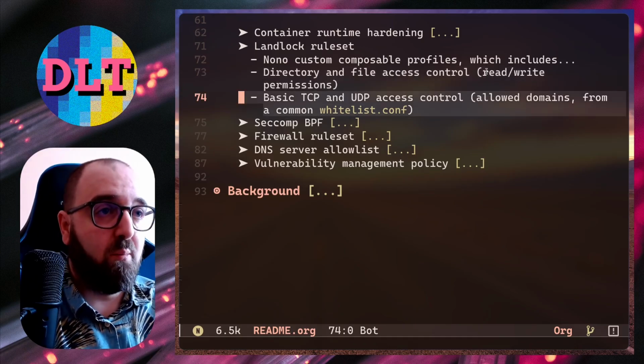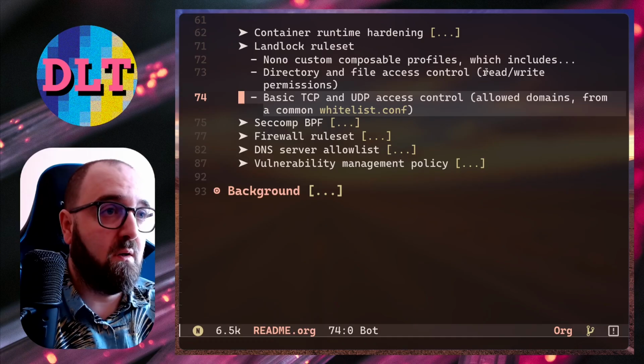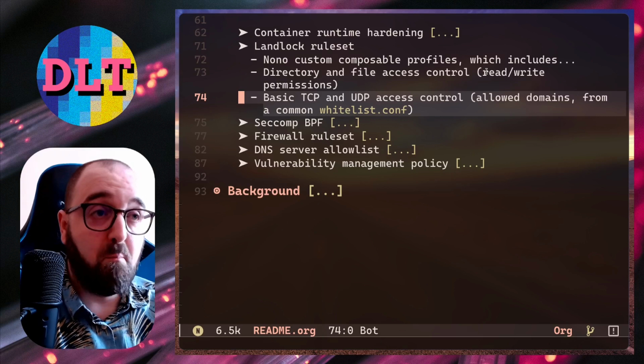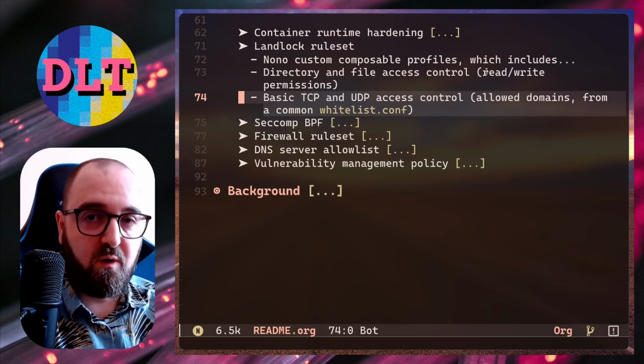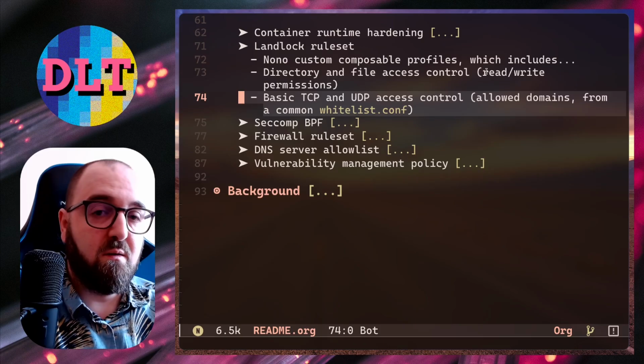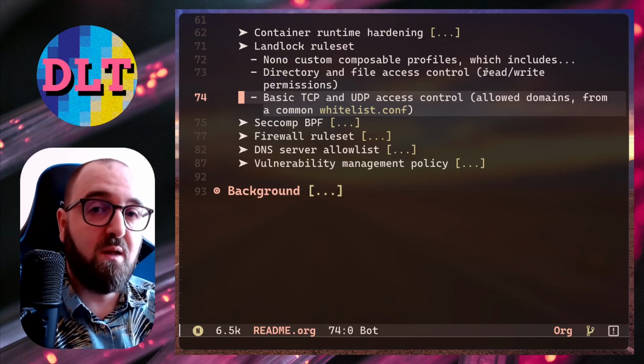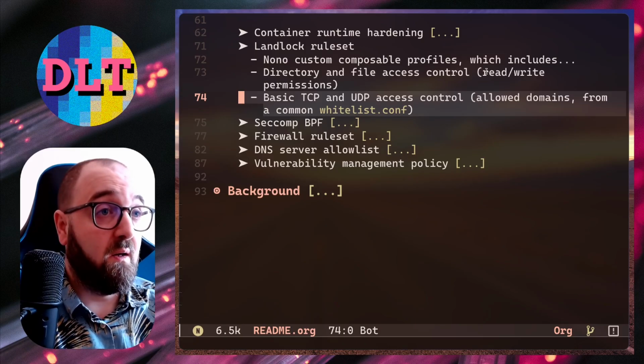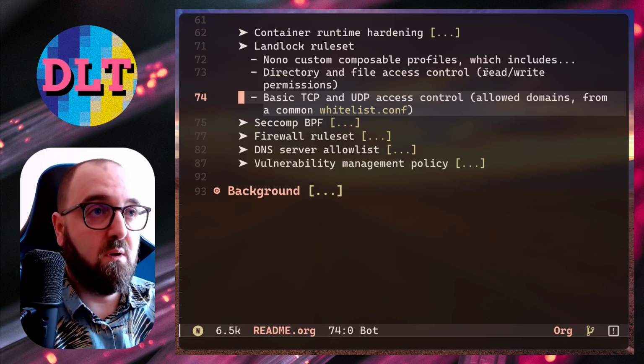And then you can also control basic TCP and UDP access. By default, if you allow a domain, you can connect to any port, but I found out they use a proxy internally, and I found out that the proxy doesn't really work well when you are trying to connect to plain HTTP. So I ended up having to set up certificates within the base container, so that I could provide Llama server under SSL. And then it worked fine with nono.